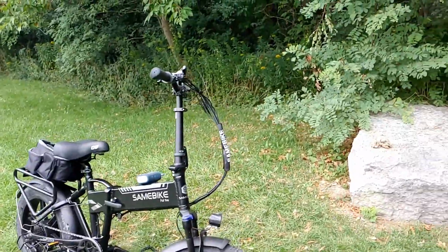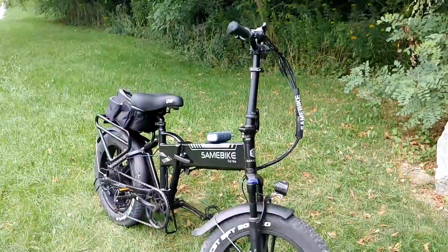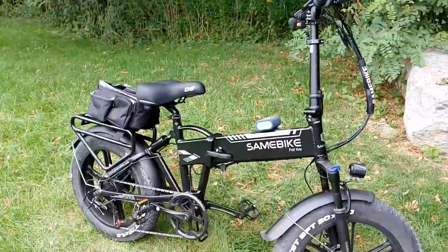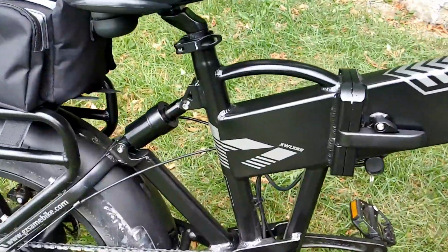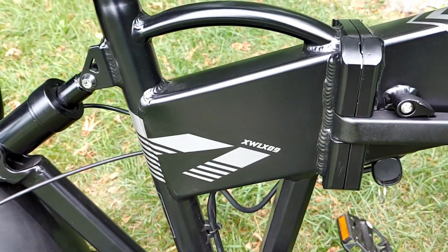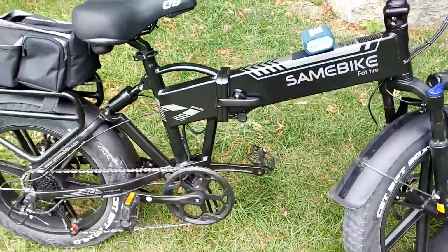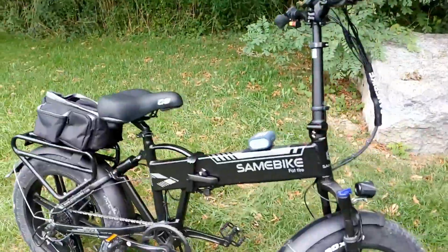So this is going to be a quick overview, maybe a mini review of the Samebike XWXL09. That's the model number of the bike. There's a little bit of a discrepancy right off the bat. As you can see on the bike, it says XWLX09, but on the website it says XWXL. I'm not sure if it's a typo on the bike or on the website, but in any case, let's just do a quick overview.